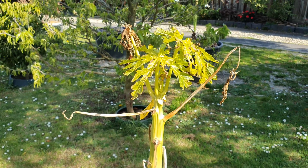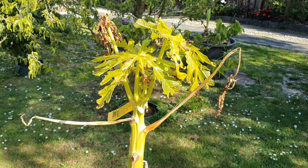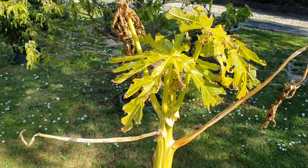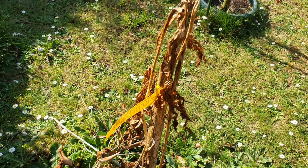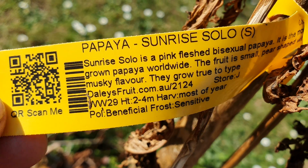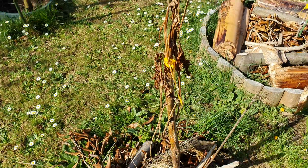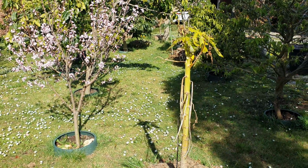As for the papayas, guys, it's a story of good and bad. This one here seems to have done the best. There's actually 2 of them that have done okay, or survived okay. The other 3, dodgy. Well, actually 1 is dead. This one is dead, completely dead. Whatever you do, do not order the Sunrise Solo in Victoria. You won't make it. This one and the other one, fried. I got 2 of them. See the difference? With one papaya and another, literally 2 meters apart, 6 feet apart.